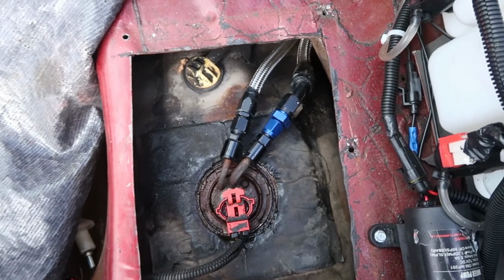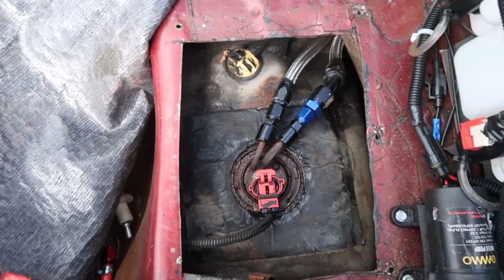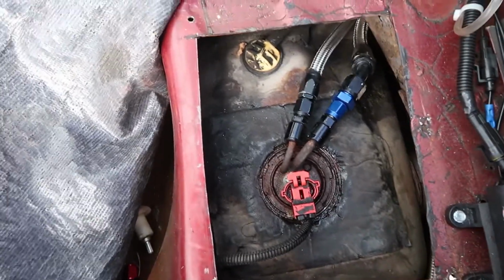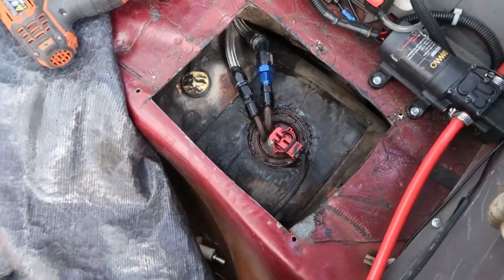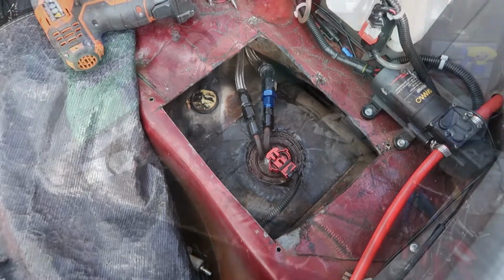Alright, so we're all buttoned up and cleaned up back here. I blasted it off with some brake cleaner just to get some of that old fuel residue off, and hopefully that fixes my issue. If not, I'll keep working with it, but we got the new fuel pump in.